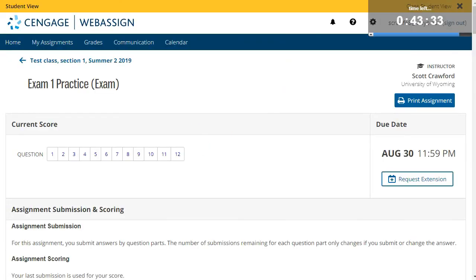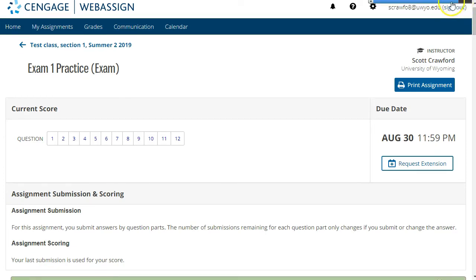Mental note, don't forget. So it says I've got 43 minutes instead of 50 minutes because I've spent the last 7 minutes redoing this because it always takes forever. But you'll have a full 50 minutes. Sometimes it's really annoying to have this right in your face counting down. So if you click on it, it'll minimize it. You can still see the blue bar there telling you how much time you have. When your time is almost up, like the blue bar is clear down to here, it'll actually turn bright red to try to stress you out just a little bit more as you get towards the end of the exam.